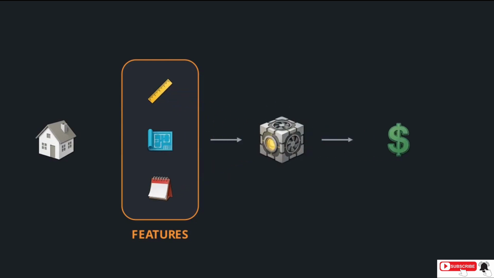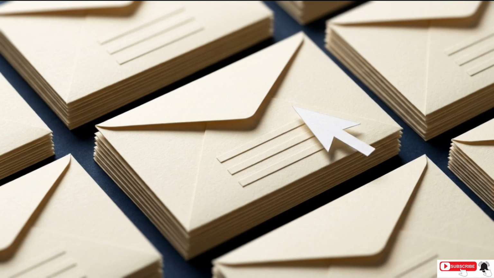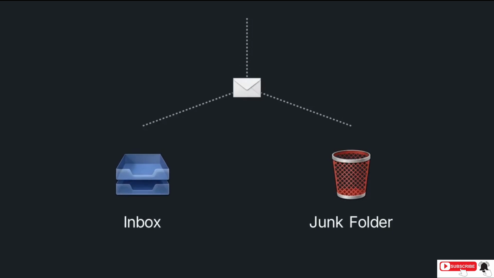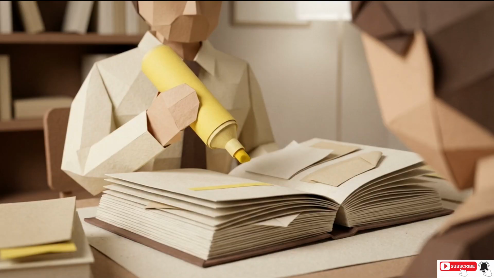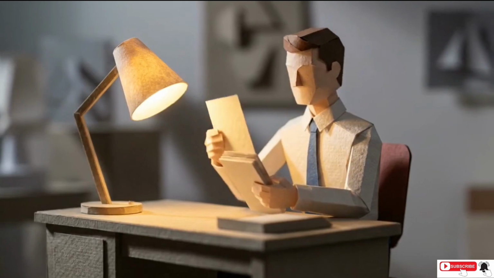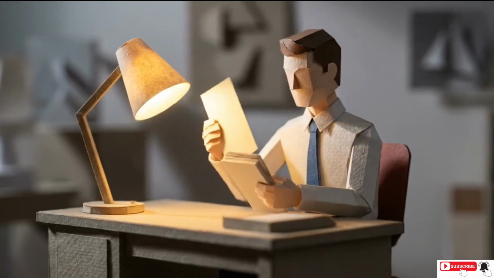What is the system trying to figure out? It predicts the price. That final output is your label. Let us try one more example. Think about the spam filter in your email. The sender's address, the subject line, and the words in the message are the features. The final decision, putting it in the inbox or sending it to the junk folder, is the label. If you remember only one rule for this part of your exam, make it this: features equal input and labels equal output.